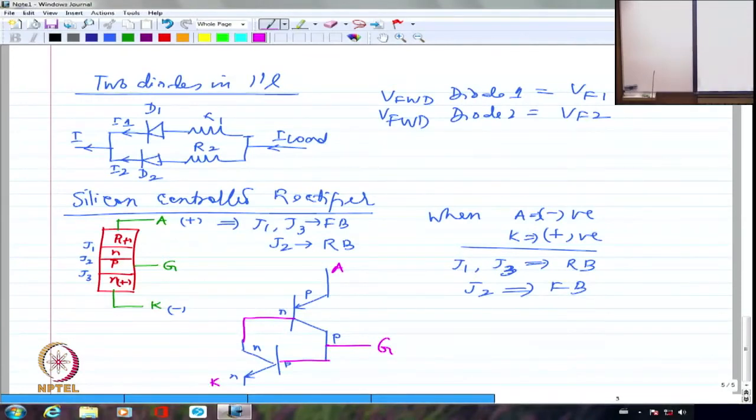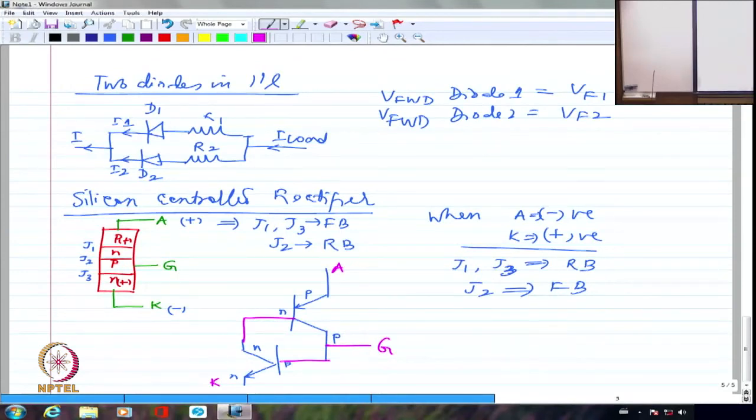Even if you remove the gate drive, because of the amplification repeatedly happening within the two transistors, the device is going to continuously conduct, whether I like it or not. Initially, you just need to give a small trigger. The moment you give a trigger, this will start conducting. A large collector current will flow, which will flow into the base of this transistor. So again, a large collector current would flow. So this will become a loop here, basically. So we will see that the thyristor conducts with a very, very small trigger. An SCR will be able to conduct with a small trigger in the form of a gate pulse.